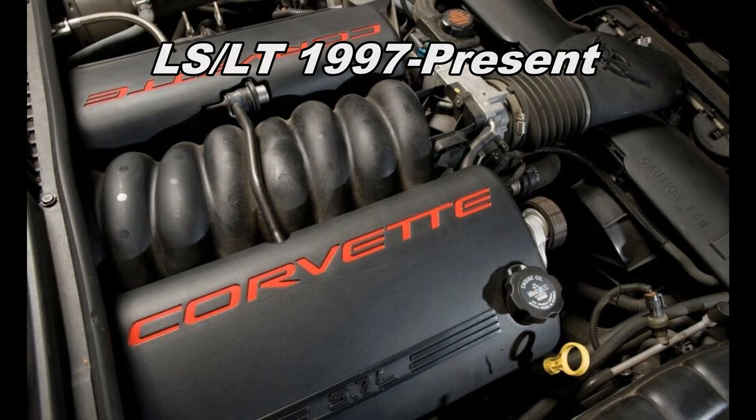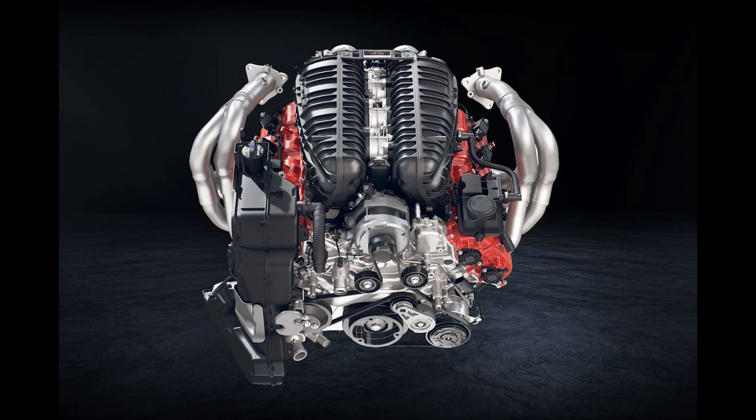Starting in 1997 we've got the LS and LT engines, still running in the Stingray today. They've been shoehorned into everything from Miatas to RX-7s to Porsche 911s. The first reason I bring that up is that all of those were rock-solid, incredibly reliable engines — there's not a problem child or a brittle engine in that entire bunch, and that's something we've come to expect from Corvette. The LT6 will be a huge disappointment if it isn't just as reliable. The second reason is that all of those old engines were cross-plane cranks and they developed an incredible amount of low-end torque.